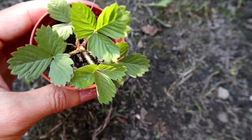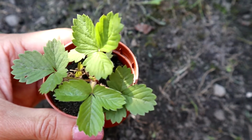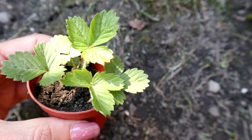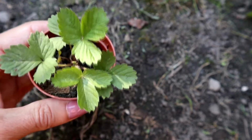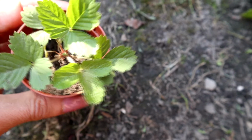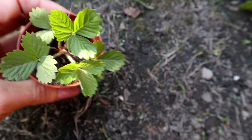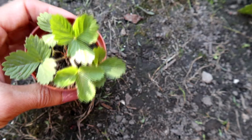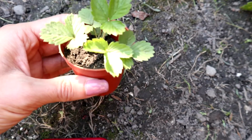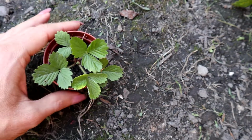When something comes true to seed, it means that the new plants will have the same characteristics as the parent plants. Apples, for example, don't come true to seed, and when you plant apple seeds, you never know what you are going to eat. Cherries and stone fruits, on the other hand, come mostly true to seed, and the offspring will be very close to their parents. Strawberries do come true to seed, and strawberry seedlings will be very similar to the parent plants, with a few exceptions. Generally, strawberry flowers are self-pollinating, and unless you have many different varieties growing in a small patch, the seed will come true to the parents.